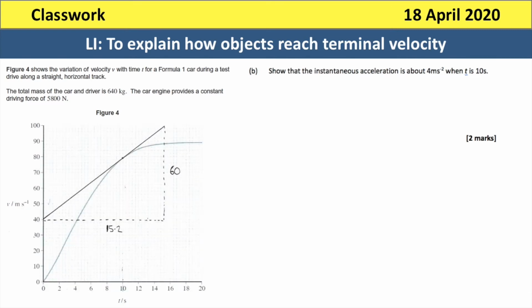So I've drawn there for you on the board a tangent line at 10 seconds, and I will then want to work out what the gradient of that tangent line is by doing the change in y divided by the change in x. I'm going to use my entire line that I have drawn, and I have gone back through a vertical height of 60 meters per second, and the time across is 15.2 seconds. So 60 divided by 15.2 gives me 3.9 meters per second squared, which is of course 4 meters per second squared. Close enough. Now the mark scheme says to accept any answer between 3.6 and 4.4 meters per second squared, depending of course on the variations in your tangent lines.